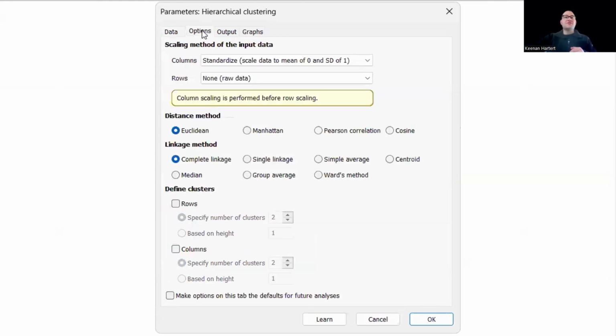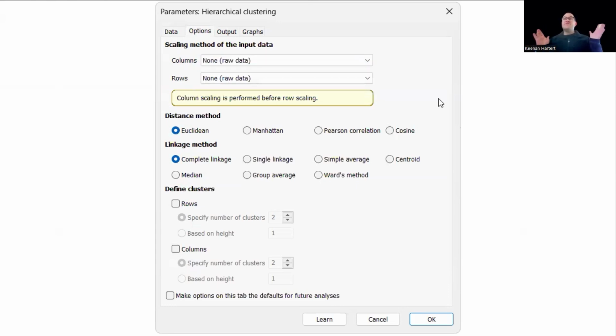All right, options. I'm going to say Euclidean because this is more of a distance measure where Pearson is a correlation measure. It depends on the data you have. In this case, I'll go with Euclidean for distance because that's sort of the more default use of hierarchical clustering. Up here as well, you can say standardize the data to a true mean of 0 so that lower values than that mean are going to be negative and higher than usual values of that mean are going to be positive. In this case, though, I'm just going to go ahead and use my raw data.